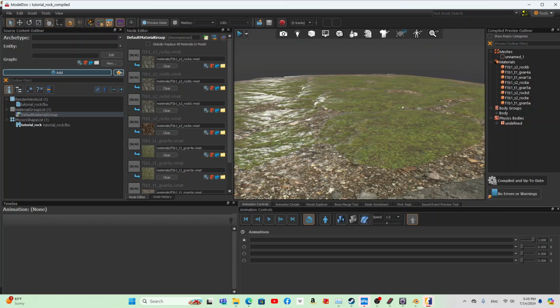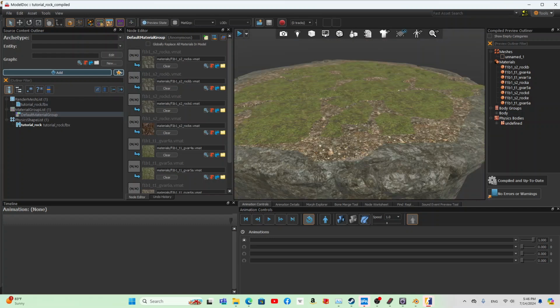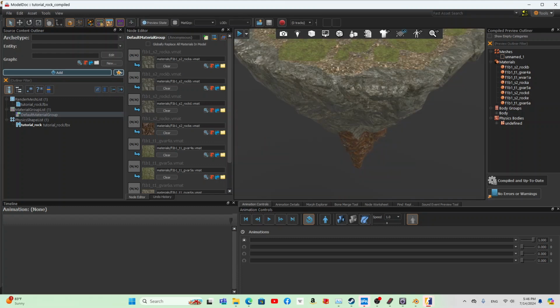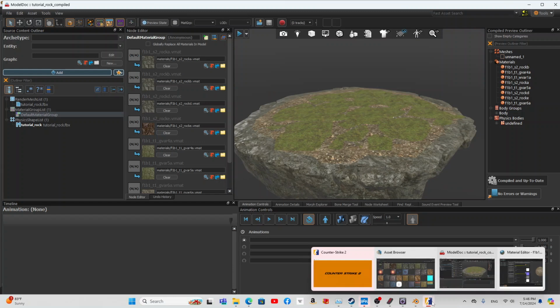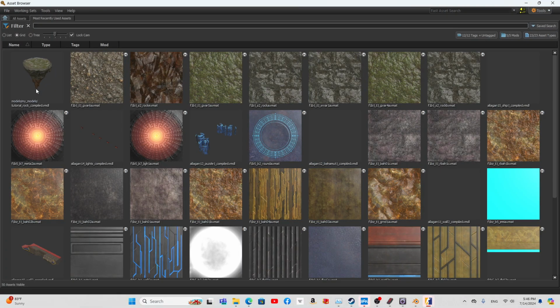And there it is. And that's the model, now in Counterstrike. Now when you go to your asset browser, you see it right here, top left corner. Slam that in Hammer and export to Counterstrike. Use it for anything, prop static, advanced physics. Counterstrike 2 has a higher collision budget than Counterstrike 1.